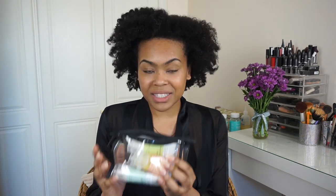The Curl Control Styling Puree is really, really jelly-like — quite like a puree. This smells like a jelly sweet, something gooey and gelatinous. It's delicious! I'll try all of those together, see how I get on, and then see if there's anything else from Crown Pride Naturals that I want to try.